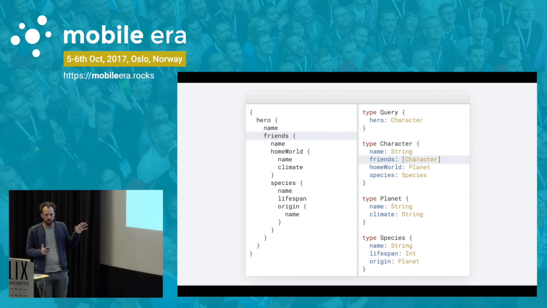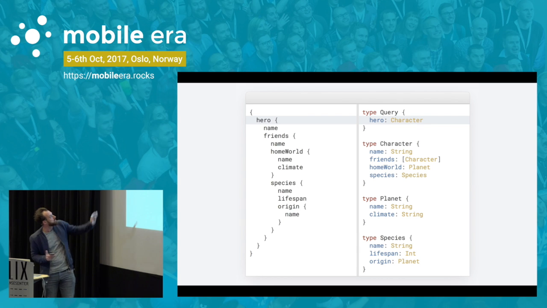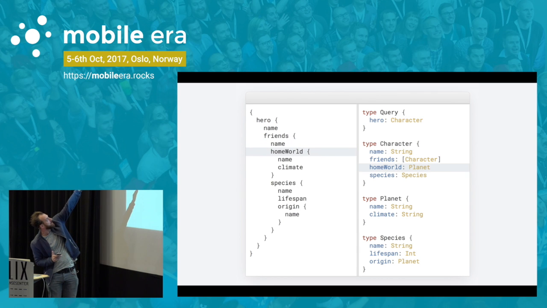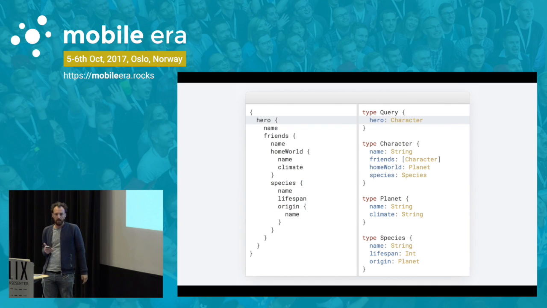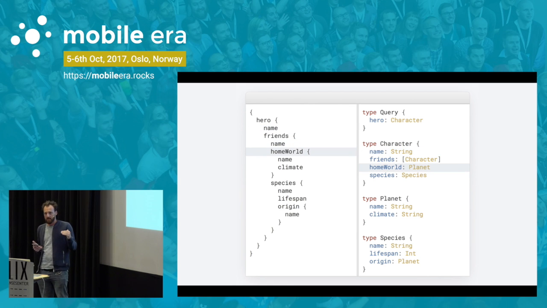And what happens on the server when a GraphQL query is received is the GraphQL execution engine on the server is responsible for parsing your query and then calling these resolver functions one by one. So on the left is the query, on the right is the schema. Whenever you encounter, for instance, name, either at the top or within friends, that is actually the name resolver function that gets called. And in this way, you don't actually have to think about the ordering of execution. As a server developer, you merely define these functions in a very generic way, and the server is responsible for actually putting together the data.